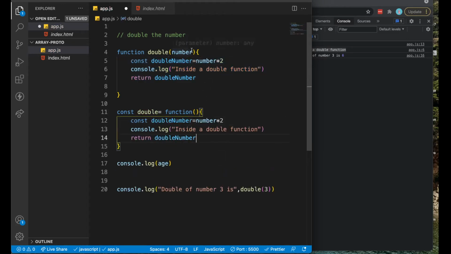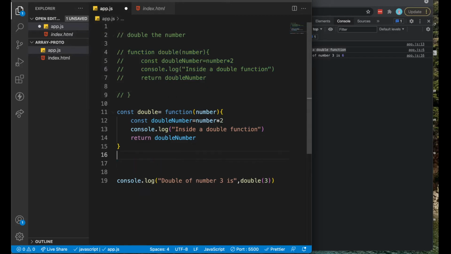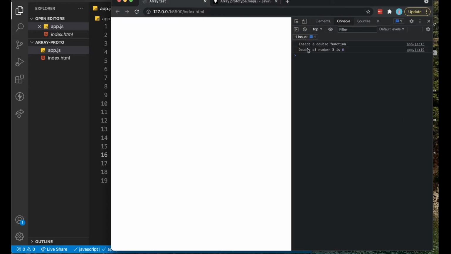I can give it here, and let me comment this out so that we don't have a duplicate variable name, then we will get a complaint. Let's remove this age, we don't have it anymore. So now if I save this, you will see that "inside a double function" is called, and we are getting the double of 3, which is 6.